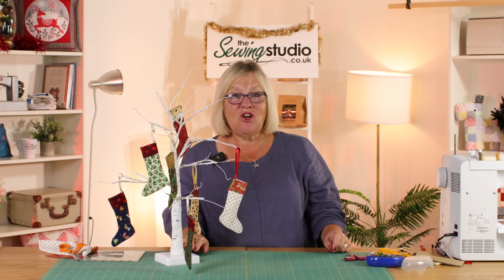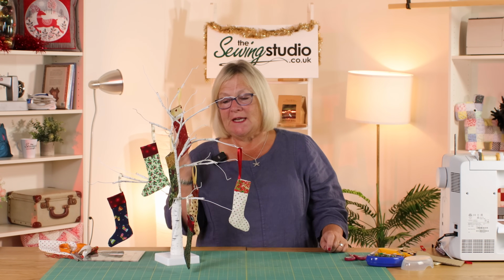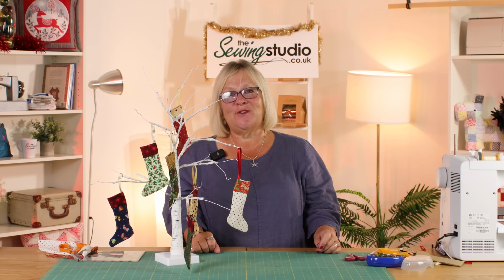As I say, they're really versatile. You can embroider an initial on them, you can put a number on them, decorate your tree, turn them into an advent calendar.